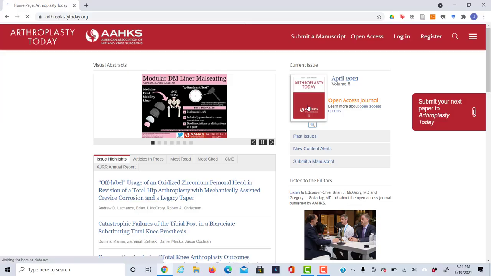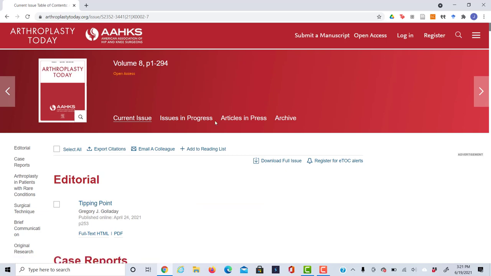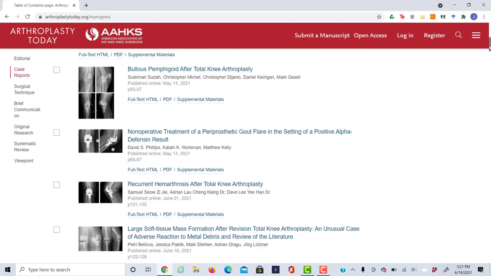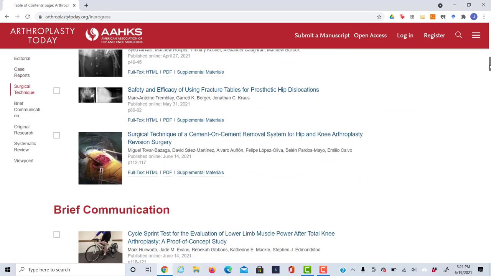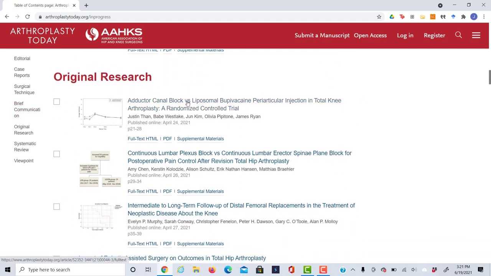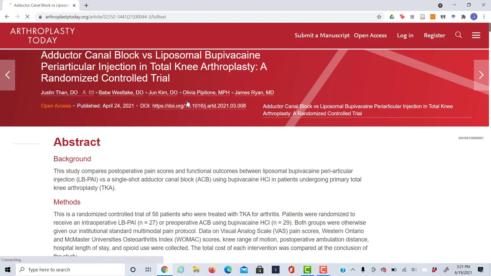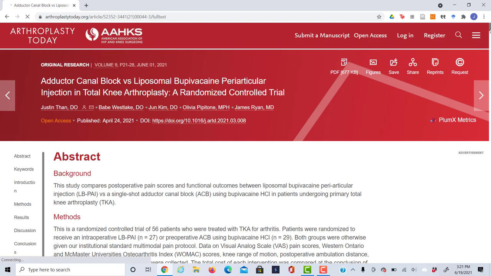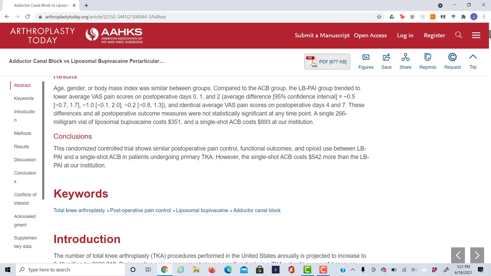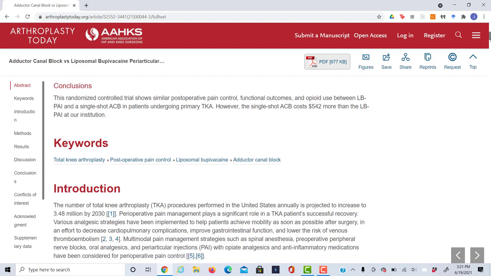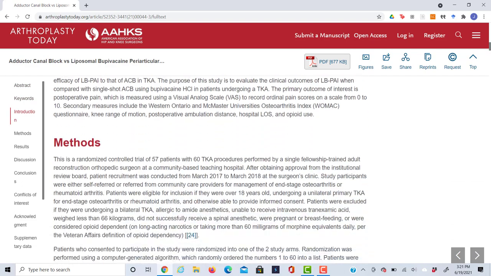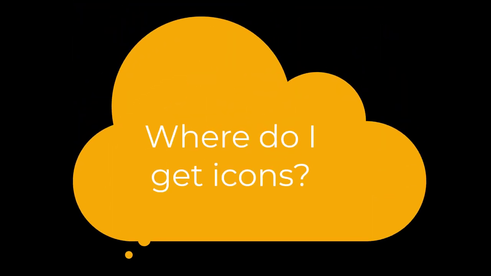As a social media editor for the Arthroplasty Today, the most thought-out part of a visual abstract is picking a good paper. Pick a quality paper with sound methods and hopefully results that can change practice. I choose papers with the highest level of evidence as possible and those that can answer simple questions. As you read it, think about the paper in pictures. If you can picture it, it will make a good visual abstract. If you can't picture it, the worry is that it will mostly be filled with text, which defeats the purpose of a visual abstract.